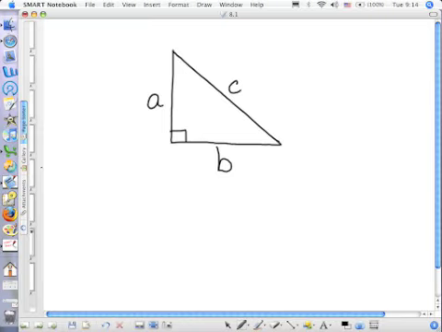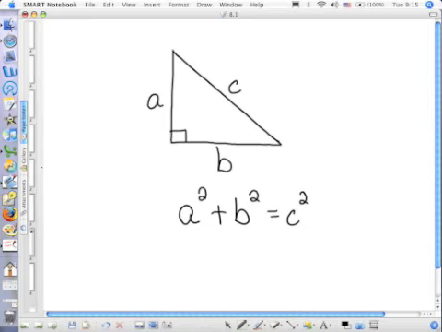There is a theorem that allows us to find the length of any one of those sides as long as we know the other 2. And it's the Pythagorean theorem, and James is going to tell it to us. A squared plus B squared equals C squared. C squared equals A squared, either way. Okay? And that is absolutely correct. Some guy who's really smart, his name was Pythagoras, sat around playing with right triangles, and he came up with this. I'm sure that's not how it happened, but anyway.